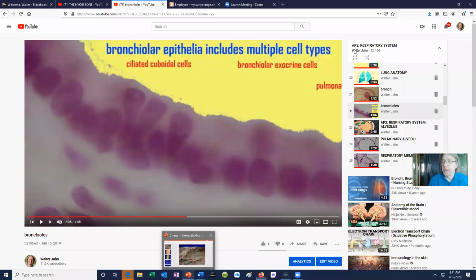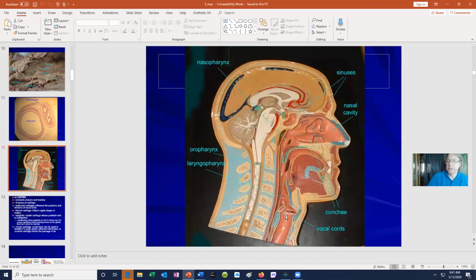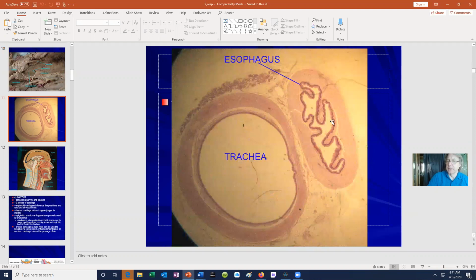I apologize, before I get back to the bronchioles, I just wanted to show a microscopic slide of the trachea since I had mentioned it. So here in a cat, notice that there are two tubes. There is a trachea and there is an esophagus, two tubes in the throat. In humans, there is a trachea and an esophagus. And under the microscope, you can see that the esophagus simply has connective tissue and muscle in its wall, and it will close, whereas this C-shaped ring of cartilage in the trachea helps to keep it open.